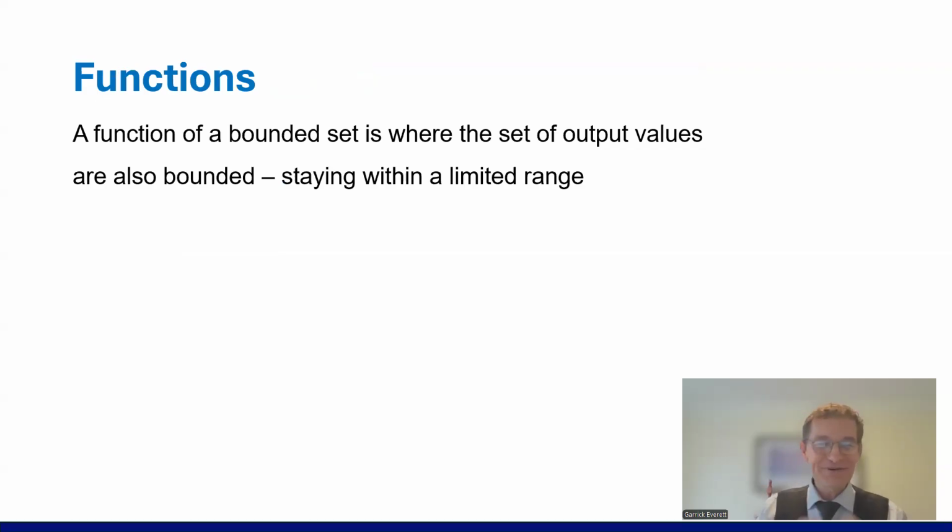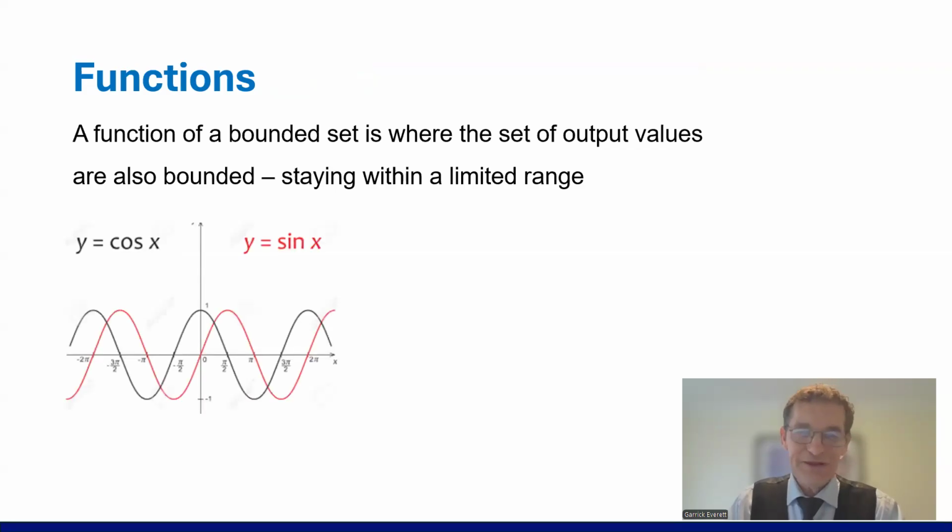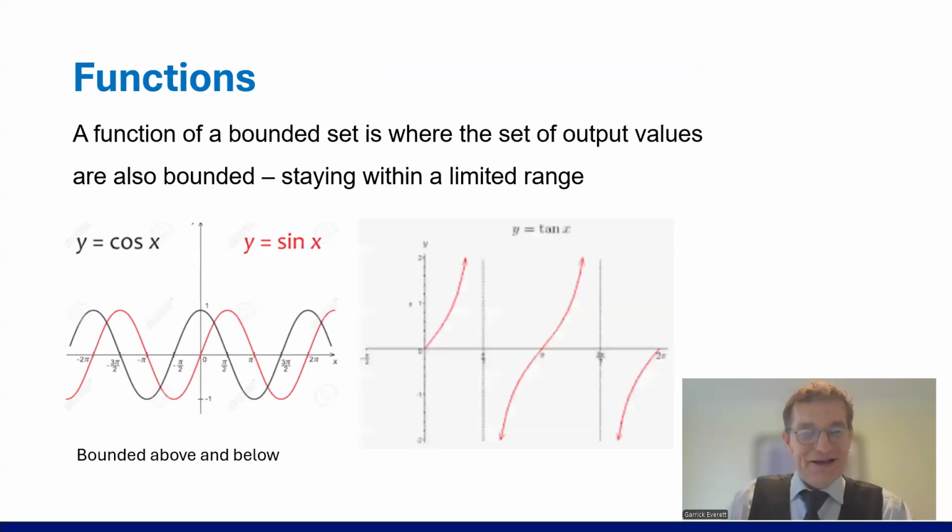Okay, function, and you've got to try and stop laughing. A function of a bounded set is where the set of output values are also bounded, staying within a limited range. So this is like limits in high school. And you would have certainly seen these graphs. So y equals cos x and y equals sin x. They're obviously bounded by 1 and minus 1. So they're bounded above and bounded below.